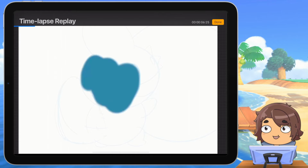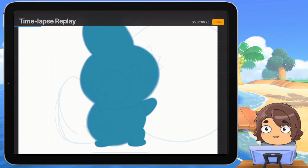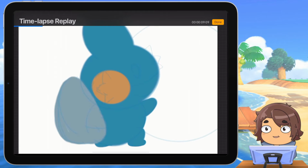I wanted to try coloring without using line art, so I just used the transparent line art underneath and then colored over it. You can see there, I brought up the opacity so I could see it better.